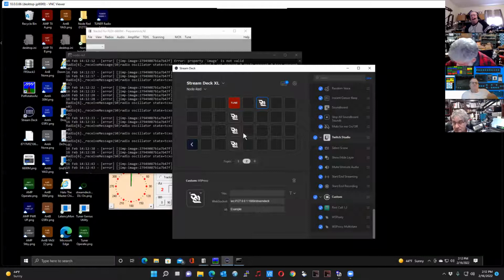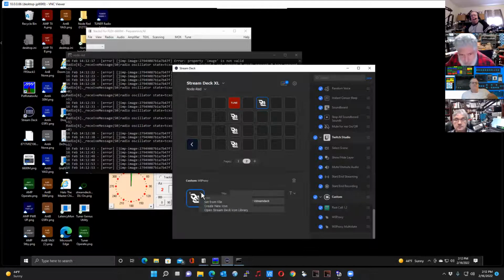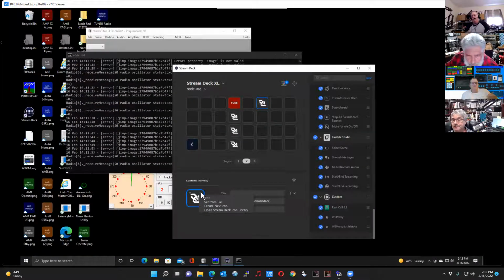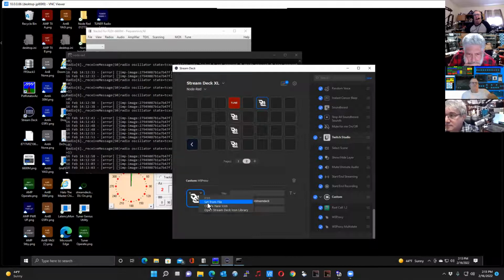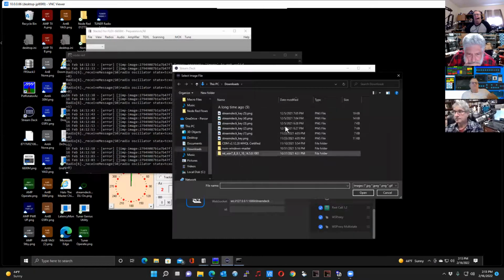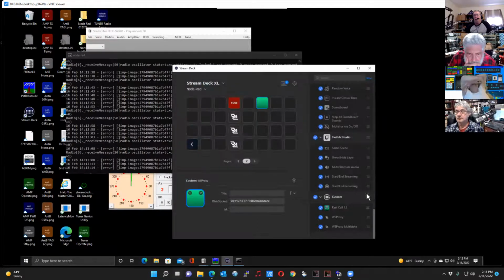All right. So now I've created the button, but there's no image. So there's two ways you could do it. You can have a button that's a static image that you can set from file. Let's say I wanted to set from file. I've already created PNG images on the computer. And what I could do is take any one of these that I've created and then hit open.